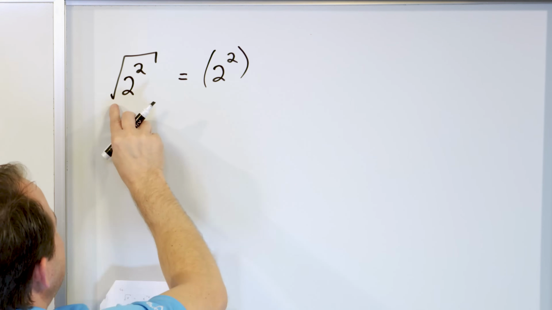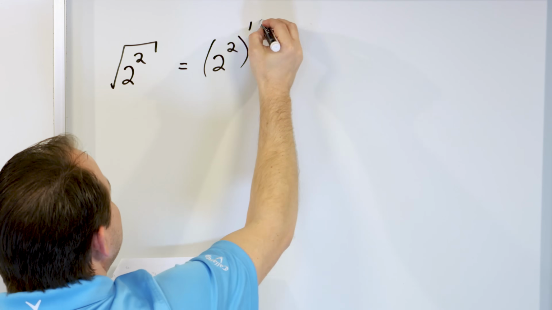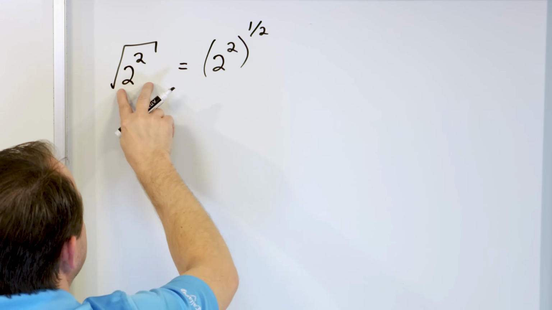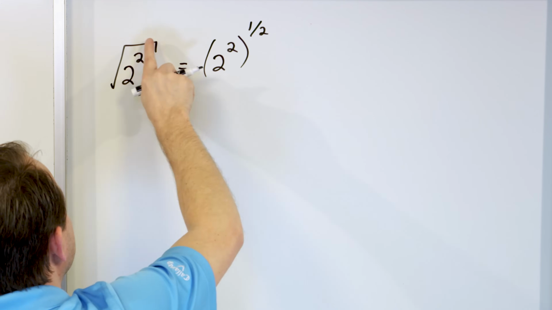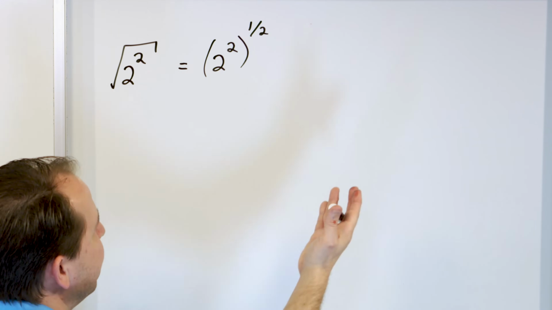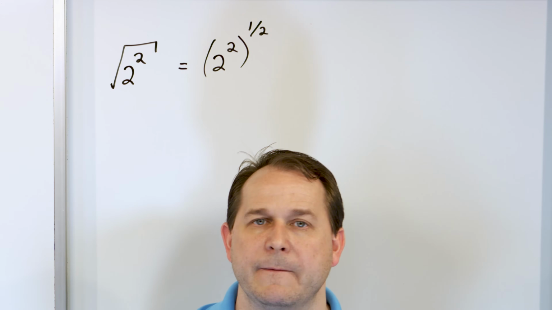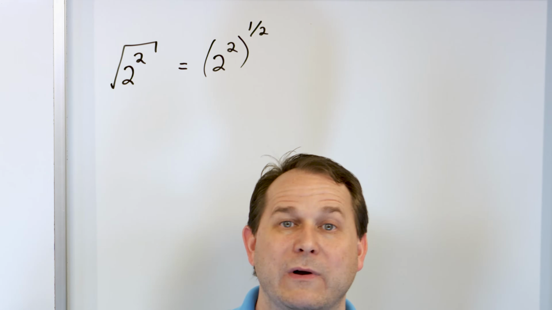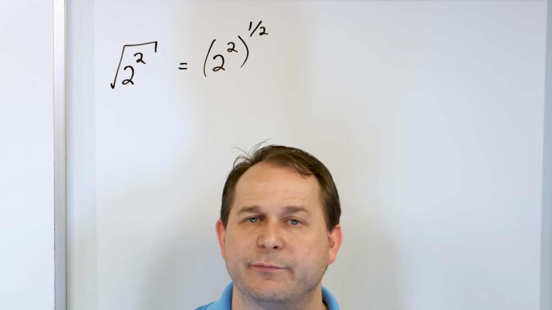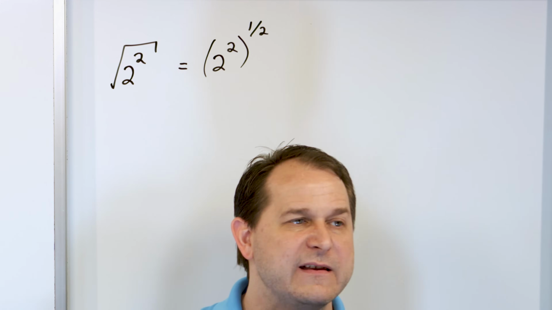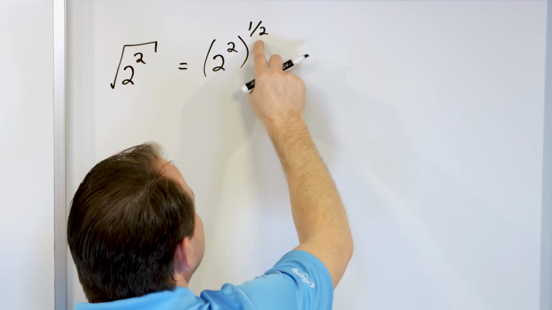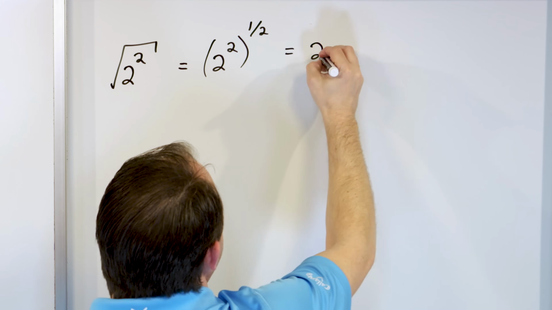And now this radical, the square root operator, really is just raising the thing to the 1/2 power. It's 110% mathematically equivalent to everything we've been doing to write this radical as just the fractional exponent. Now what happens here? What happens when we have an exponent raised to an exponent? Remember, if you have x squared raised to a 3rd power, like an exponent raised to an exponent, you just multiply the exponents. That is a rule of exponents. It has nothing to do with radicals. It's just an exponent rule. So this is a power raised to a power. It's just the powers of fractions. So what do you do? You multiply them.